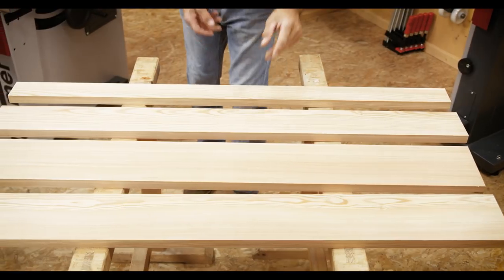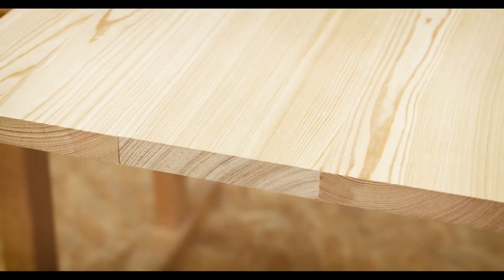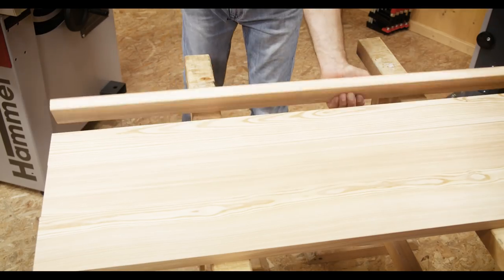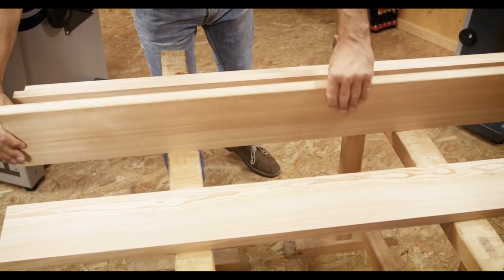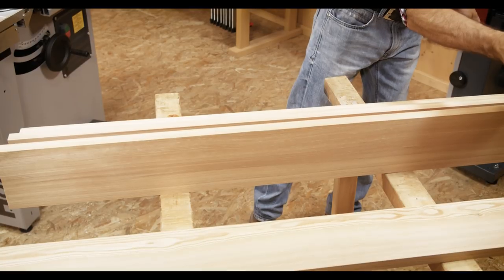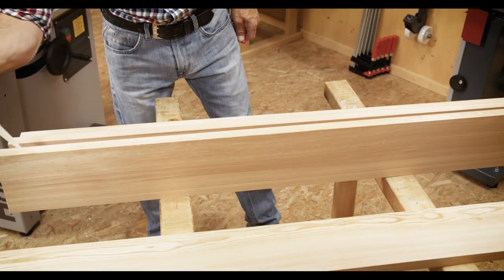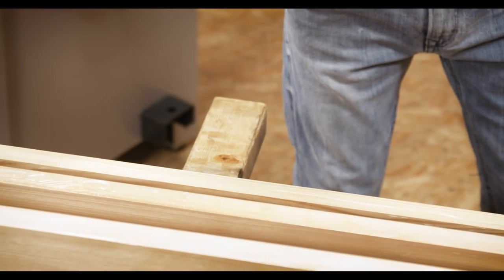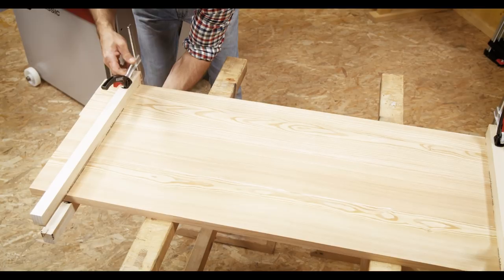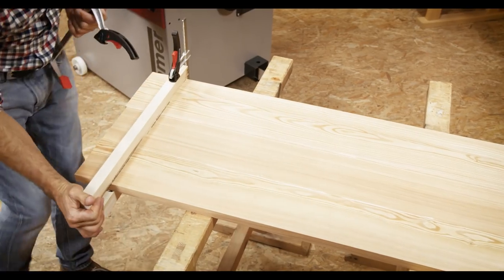With the next step, we glue the side walls and the rear wall together. We put the boards together according to their growth rings to minimize later warping. We join the boards with a waterproof adhesive, PU adhesive. While gluing together the boards, the quality of results from the planer becomes clear. Our sidewall is absolutely perfect.